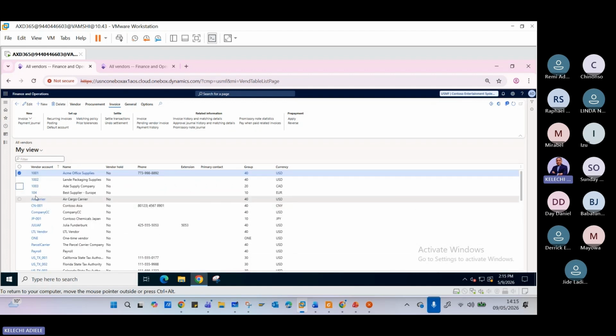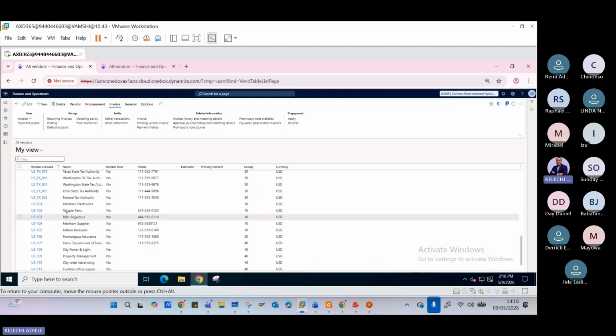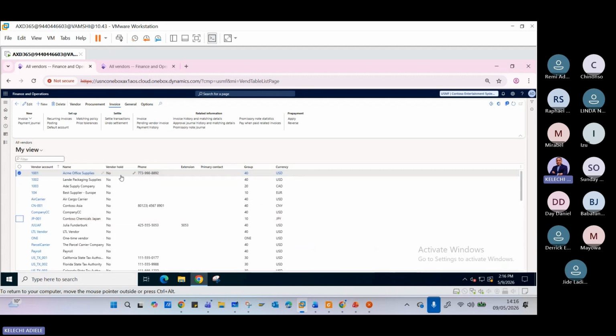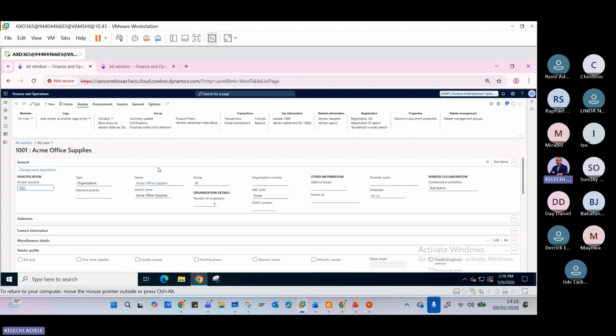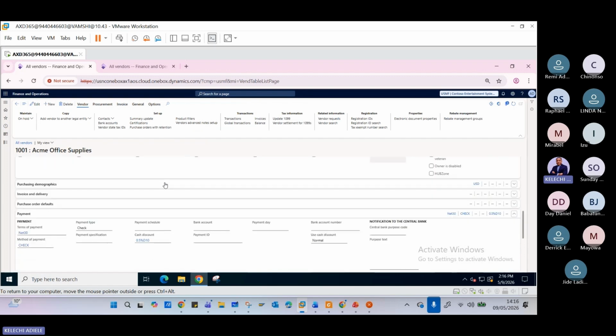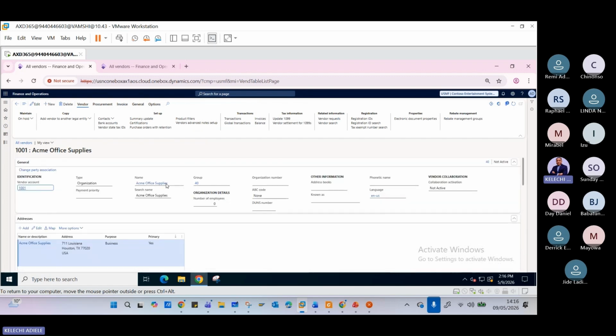So again, whenever you run most actions in Dynamics, you're going to see a list of things. So here is the list of all the suppliers in this legal entity, USMF. They have already been created, so they are existing. And of course, if you drill down into any of them, if you click on any of them, it will take us into the master data where we're supposed to see all the details of this vendor.